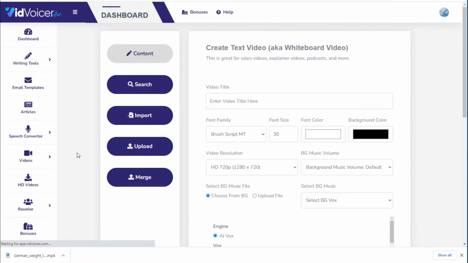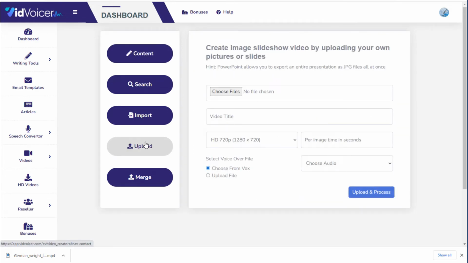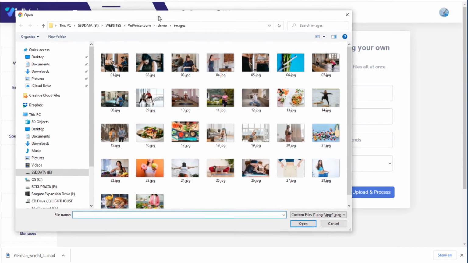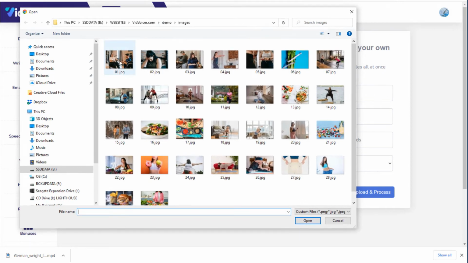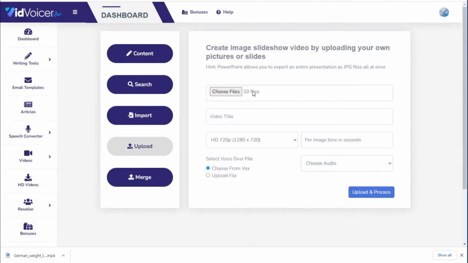create videos. So I could click Create Video, and then we could actually upload our own pictures. So instead of using the search function where we just use the ones that our tool comes up with, maybe we want to use our own pictures that we took or some images that we found on our own somewhere, maybe on the internet. And so we can click Choose Files. And I have a folder here with some images that I found on a royalty-free stock images site. So you can select some of those, or whatever pictures you have that you want to use. Click Open, so you can see I just picked 10 files.